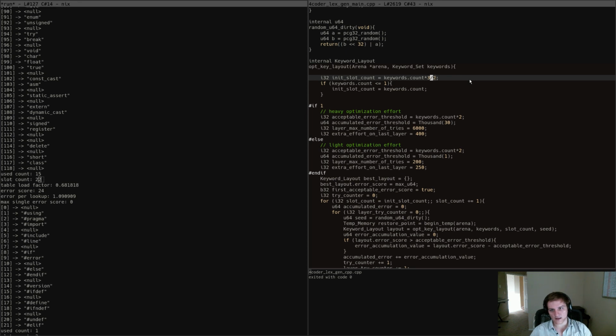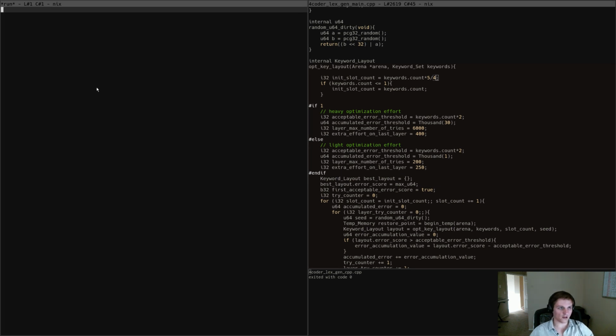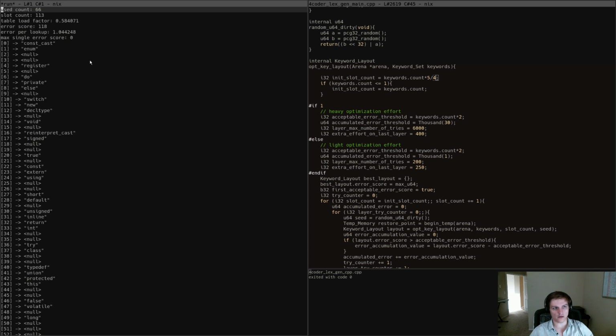So I'm going to say that this is growing our size too much. What we really should do is something more like start at maybe 5 out of 4 or something. So start smaller and iterate up from there. That's step 1. That might give us smaller tables just by itself. Still taking longer than a beat though, but just barely. That gave me a slightly smaller table this time, but who knows? It's still not pushing the error per lookup at all.